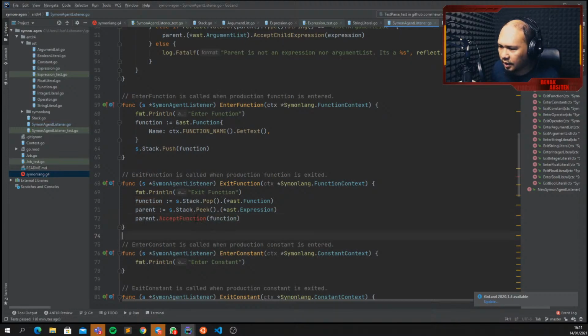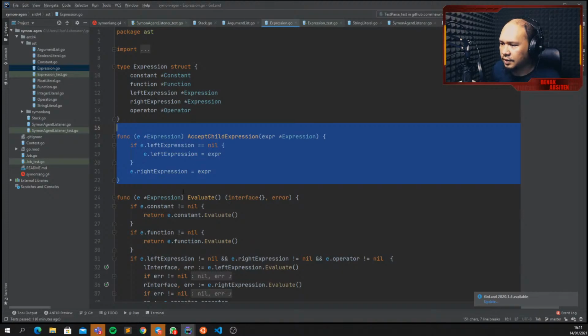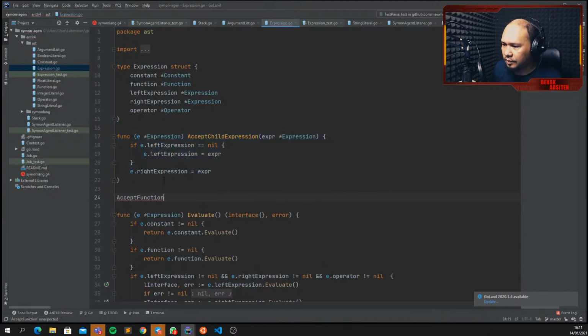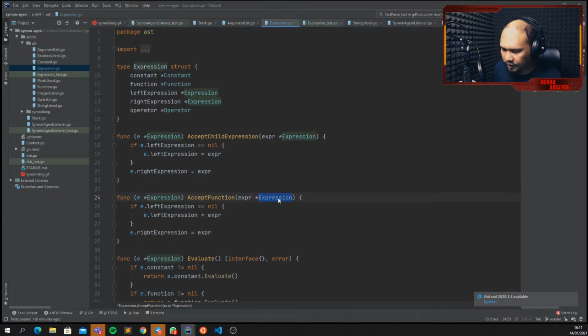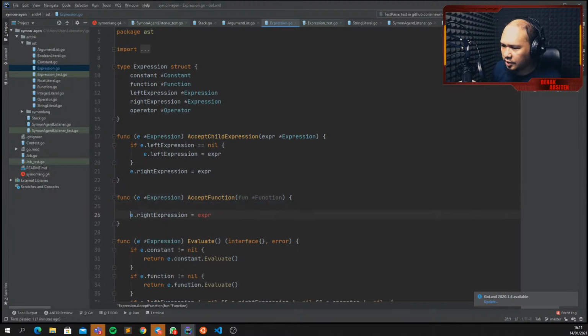Then in the parent, which is the expression, we're going to implement accept function. This is, of course, a function. We just put expression dot function equals function.